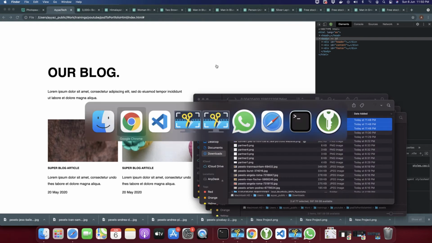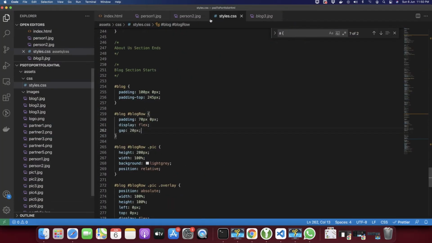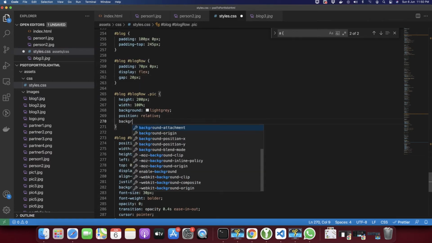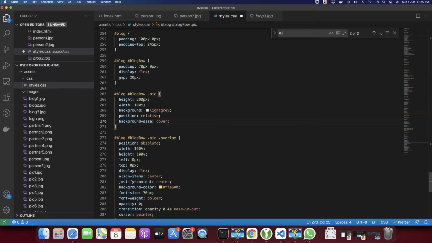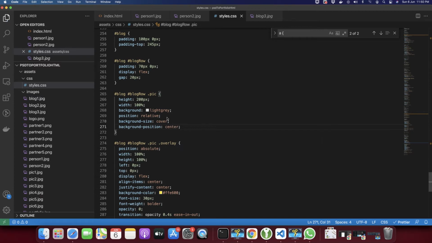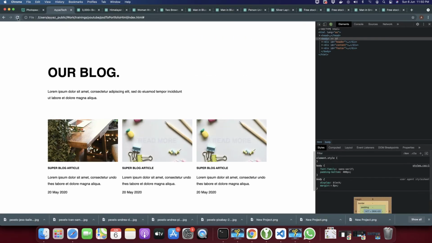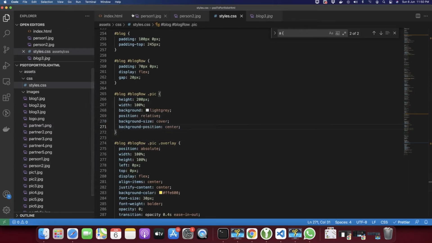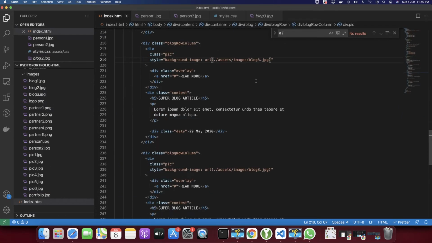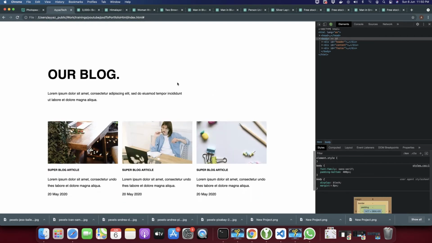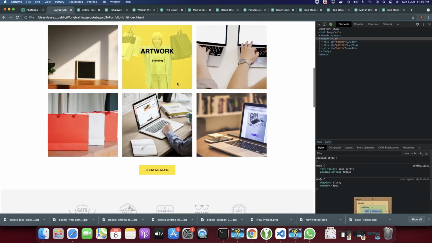We need to add the styles to these pictures in the CSS to have some visibility. For that, add background size cover and background position center. Now reload it and see. Yeah, now it is looking great, excellent. But the pictures are the same for the last two columns. Let's look at that. So this should be two. Okay, great. Yeah, now it's looking much better.